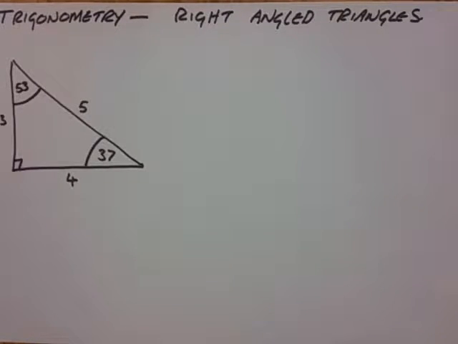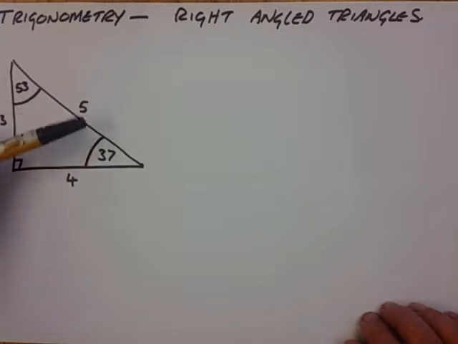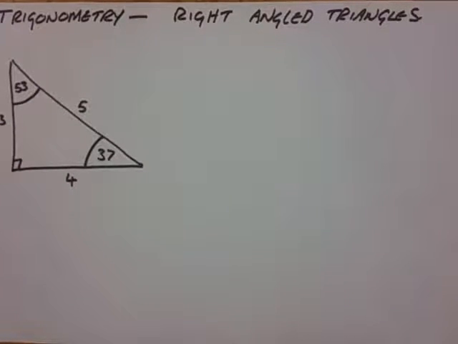Today we're going to be looking at trigonometry, specifically the rules that apply to right angled triangles. As you can see, I've drawn a simple 3, 4, 5 triangle, which gives us our right angle here in the corner of 90 degrees, and I've filled in all the information so as we work through the calculations we can see that they hold true.